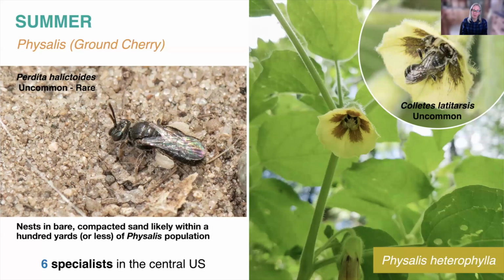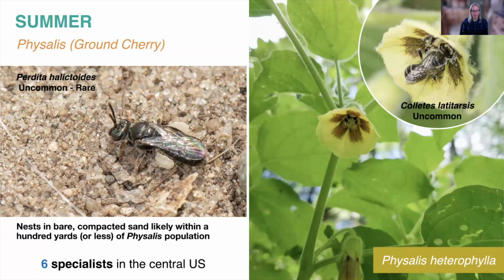Okay, moving into summer, I wanted to highlight kind of an oddball plant that many of us probably overlook because it's not one that we grow for its beautiful form or flower, and that is the plants in the genus Physalis, and these are called ground cherries. And they belong to the nightshade family, and plants in the nightshade family have nectarless flowers. And those flowers require buzz pollination by some kind of native bee that is able to buzz pollinate the flowers. And Physalis have downward hanging flowers with very prominent nectar guides, as you can see on this particular example.